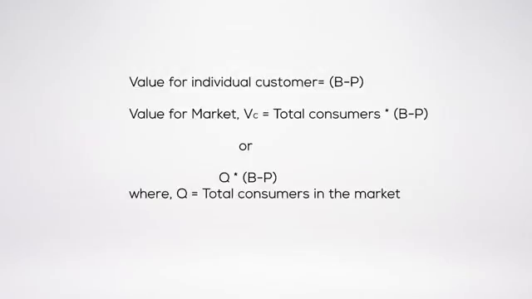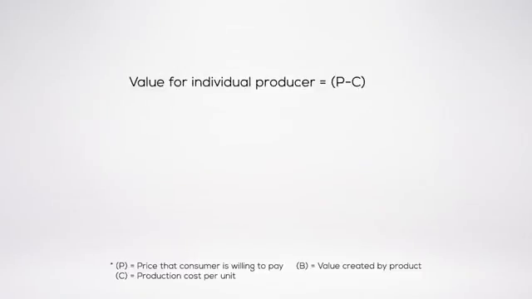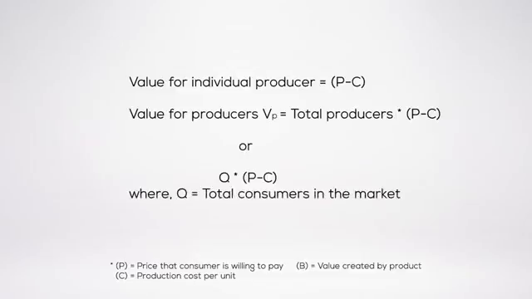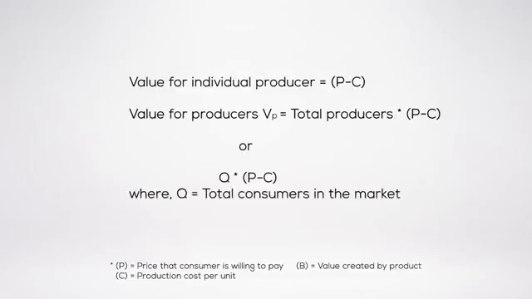This is the value captured by consumers in a market. Remember, a market has two different types of players — consumers and producers. Q multiplied by (B minus P) is the total value captured by consumers. A part of the value is also captured by the producers, which is the difference between price and cost, or (P minus C) at a unit level. Scaling to the market level, the total value captured by producers is Q multiplied by (P minus C).